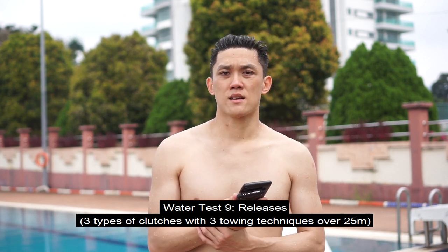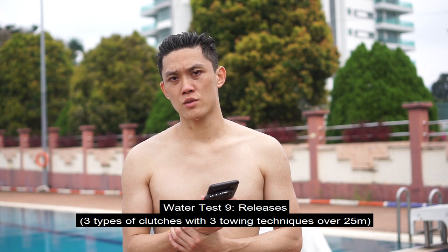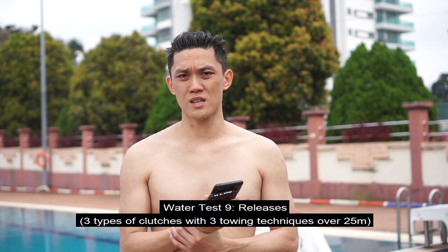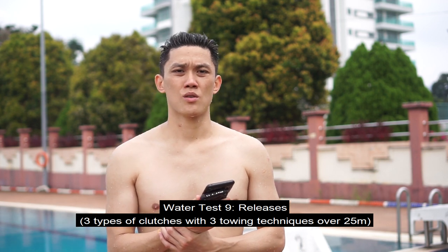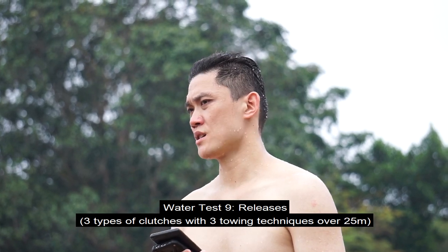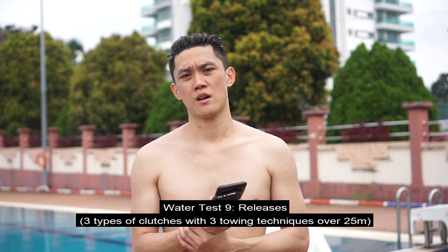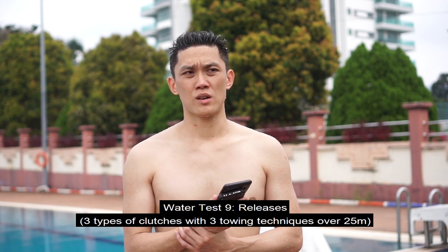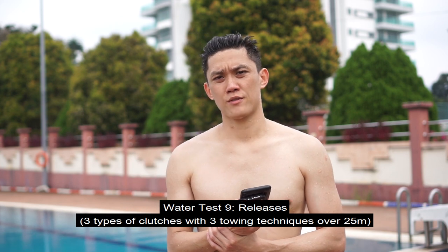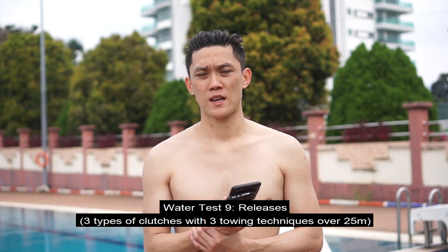So for this test, in a while, I'll be demonstrating a few release techniques, although the syllabus says three techniques. So bear in mind, the examiner may choose whichever three clutches or grips of his preference. So the candidate has to be prepared for all. There are a lot of techniques, so I will just demonstrate a few of the techniques. Let's have a look.